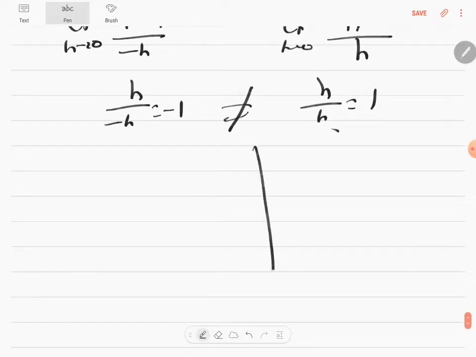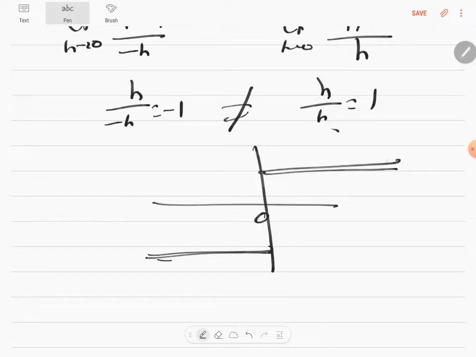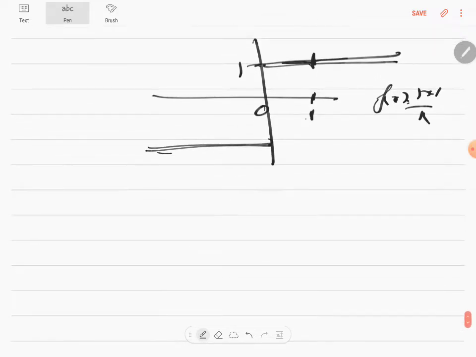You know that for a signum function, whose graph is like this, at 0 the graph is getting cut. This is the graph of f of x equals mod x by x. It's not continuous. The limit does not exist at 0. If the question was about 1, if you approach from the left and from the right, you would have had the answer as 1. But unfortunately the limit does not exist at 0. Can I go to the next sum?